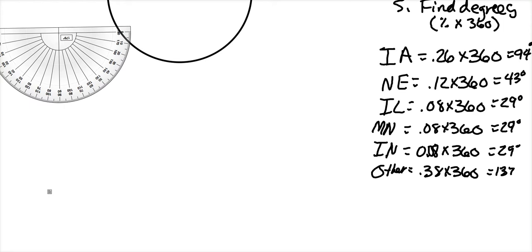So let's see, what was the last one that I just did? 0.38. Yep, let's just round it back down to 136. We'll keep the other one the same and round this one back down. Okay, so let's change this to 136. Then everything should work out. All of these need to add up to 360 degrees. If not, then we messed up.